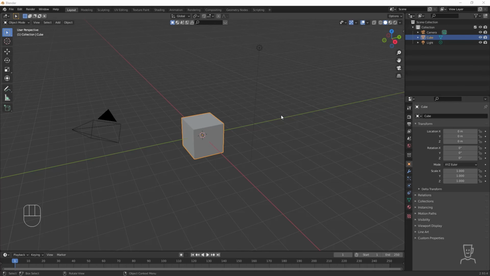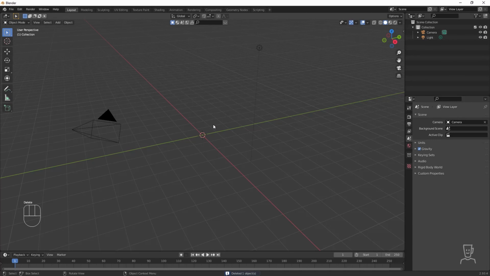Okay, so the cube here is a primitive, and we can create some pretty rudimentary models by just combining primitives even. Now to add a primitive, I'm going to go and delete the default cube, the irony in it all. So I just hit the delete key on the keyboard after selecting it.